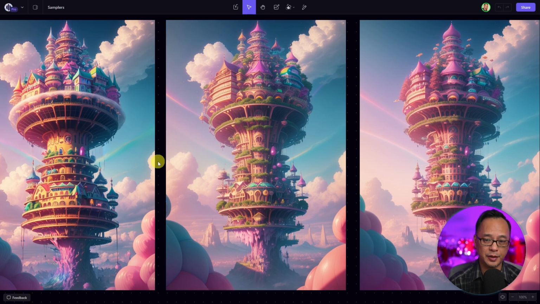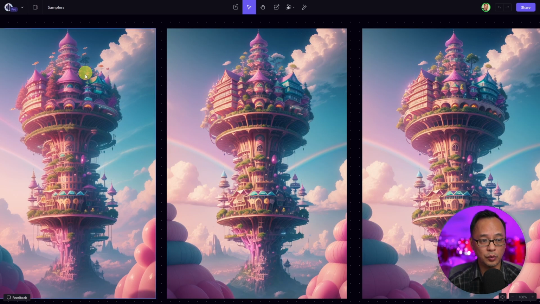For this particular image, you can actually see a color saturation difference with PLMS here, where these two look naturally a bit more washed out. If you see this little side house here, on this one, it's very different from the other two. Once again with Euler, Heun, and DPM2, they look the most similar, with the exception of Euler here. The fine details are more rounded off, and the rainbow isn't as distinct here, but for the most part, it looks very similar to these two.